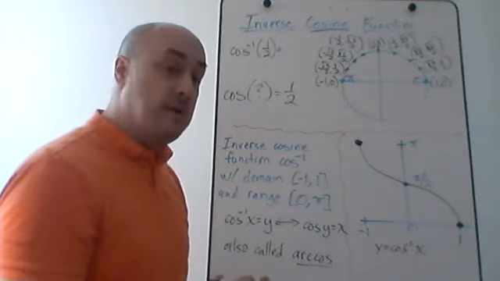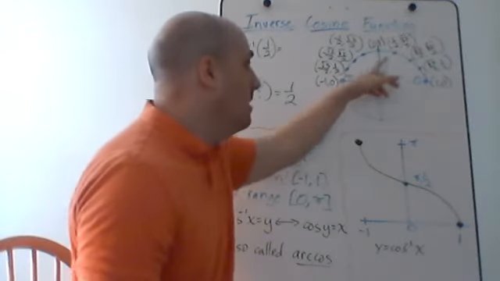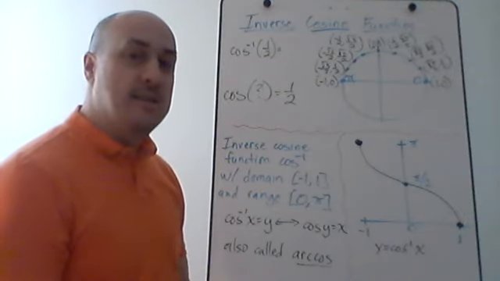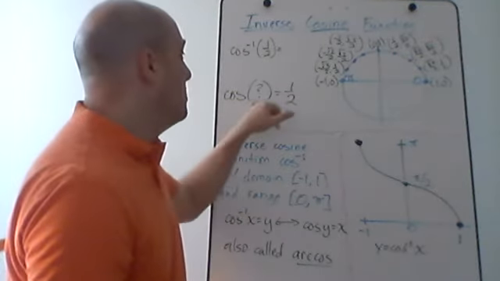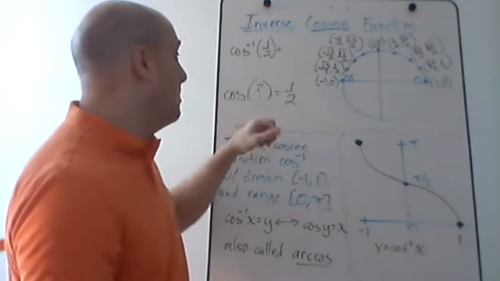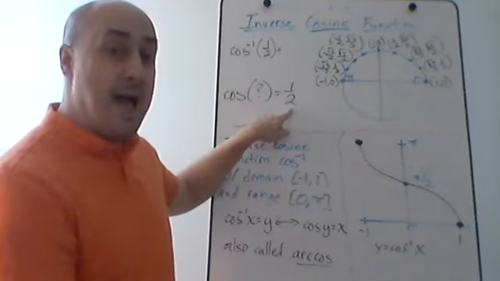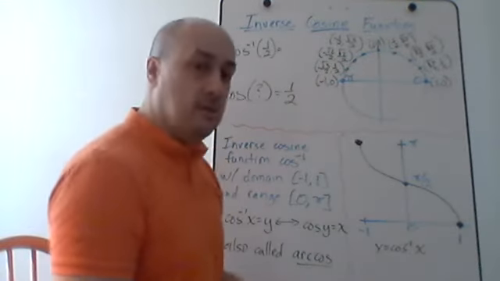Right, remember, the cosine function, when I do the cosine of some number, and I'm looking at the unit circle, the definition of the cosine function is the x-coordinate of your terminal point. Right, so for cosine inverse, I'm looking at the top half of the unit circle, and I'm looking for an x-coordinate equal to 1/2.